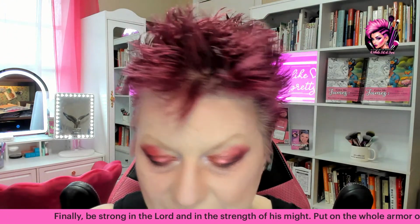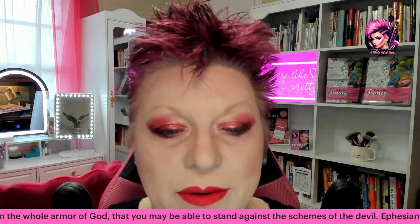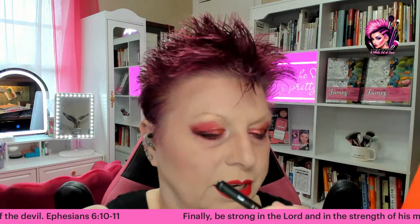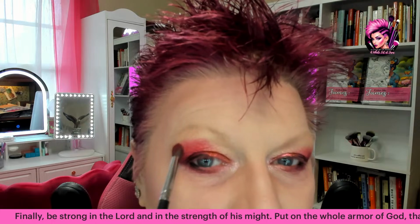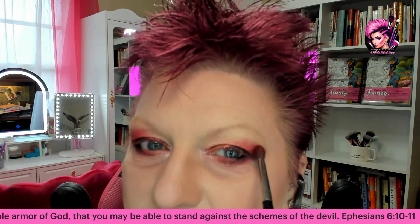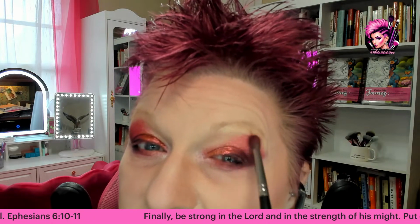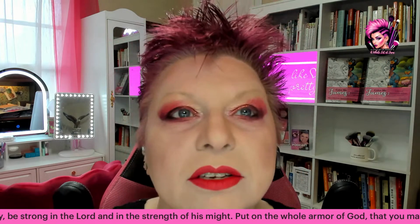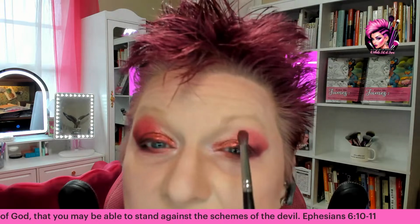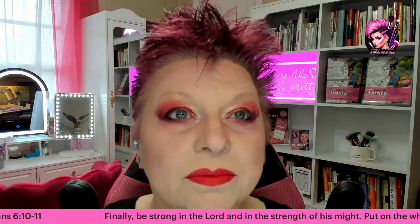Eyes are just popping. Okay, so before we go on to finishing, I do notice that I could have gone up, as is the case normally with me. I could have gone up just a little bit with the Izafa, that red. So I'm going to just tap that a little tiny bit and just bring that up a little bit. There you go. If you've been with me for any length of time, you know I have a tendency to not go up. I think it's a childhood thing. All those times being told, you don't need that much color. And then we'll just blend that out. Okay, didn't even affect at all that cut crease that we were doing in there.